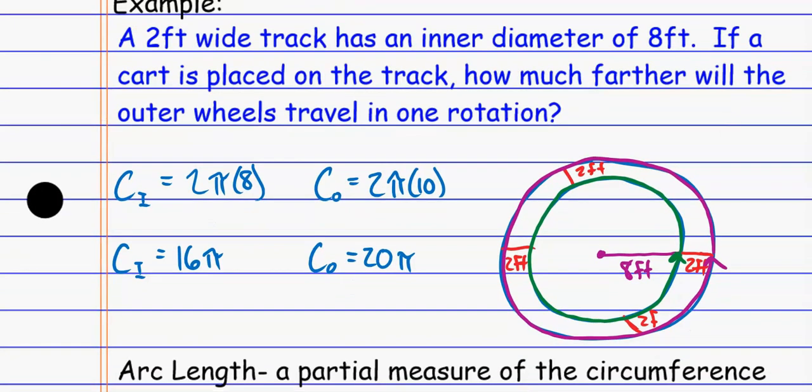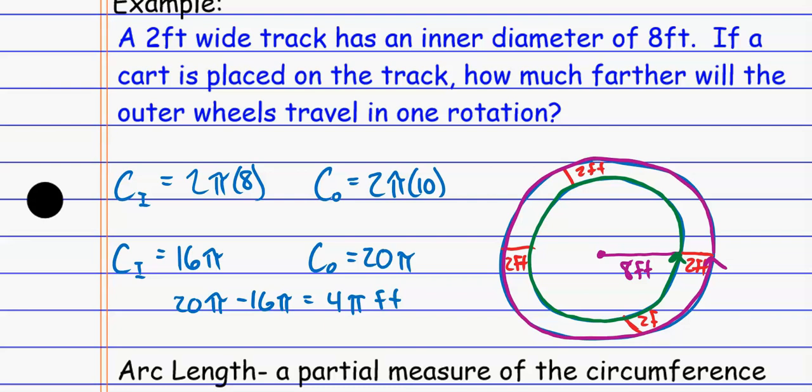Well, this is a job for subtraction. So I do 20 pi minus the 16 pi. And notice I'm leaving everything in terms of pi until I get to the end of this thing, okay? So 20 pi minus 16 pi, just like combining a 20x minus a 16x, that's going to give me a 4 pi. And so now saying 4 pi feet, that is an exact answer, and that would be true.